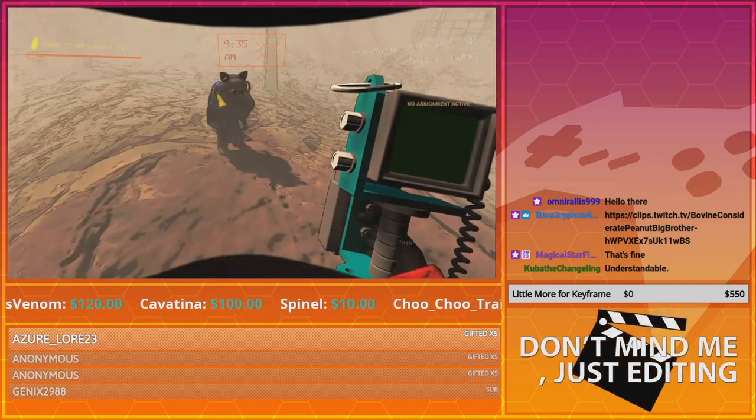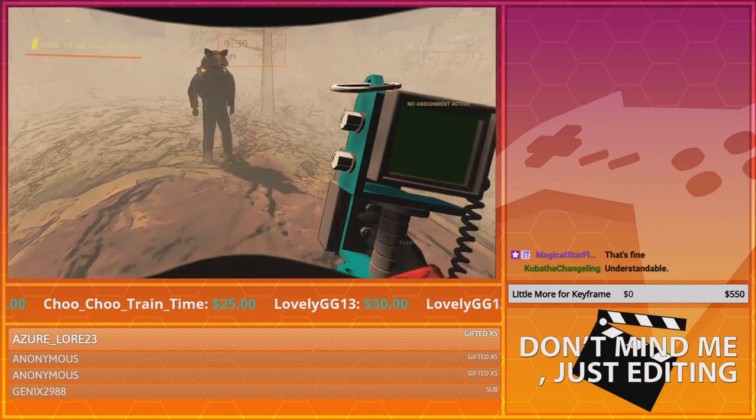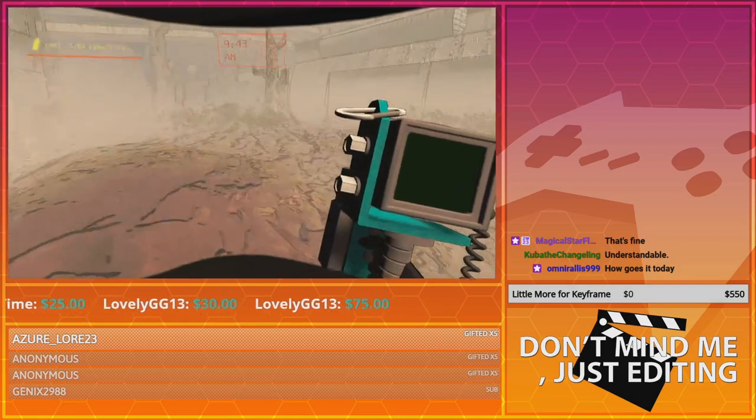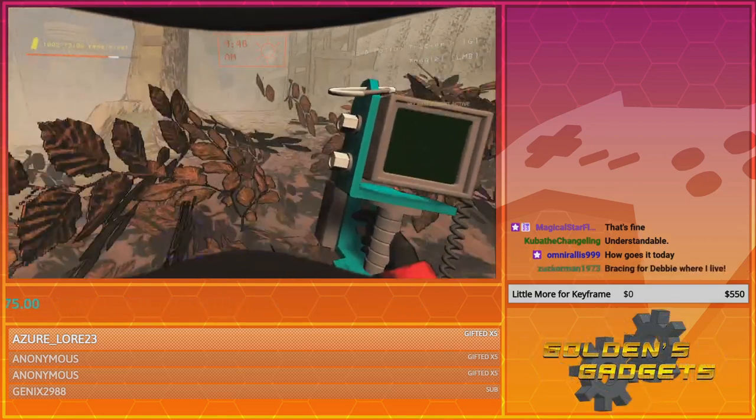How do I stop being crouched, though? I think you... Control, I think? Oh, there we go. On controller, I mean. There we go. How has it already been 2 hours? God, the clock is fast.